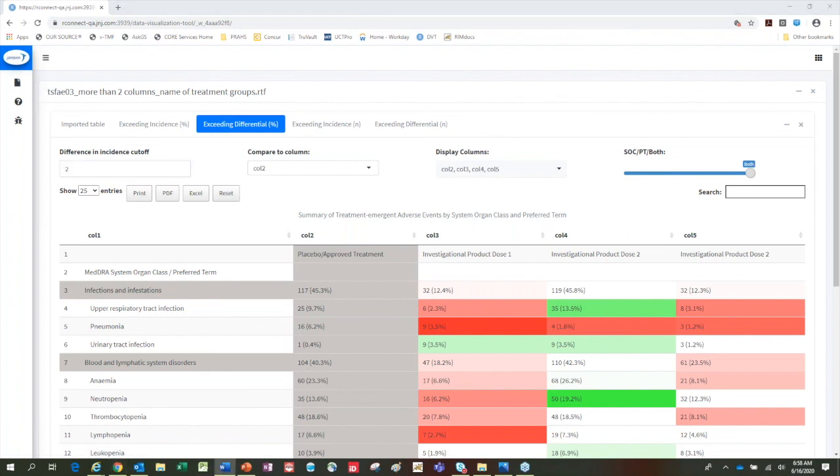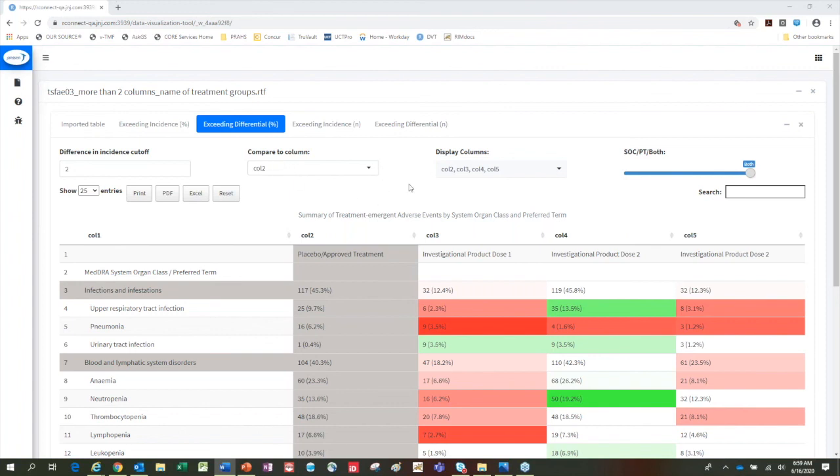The new item that allows us to query data in a more complex fashion for this one is you can switch the column or the treatment group to which you're comparing all of the others. It defaults here to the leftmost column being our baseline comparator, because often in our outputs in-house, that would be our comparator, our placebo, where we want to see a difference from and identify those for a safety signal.